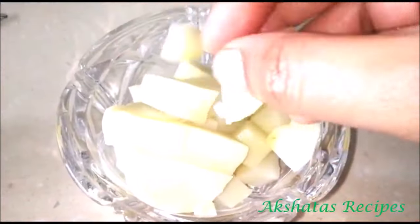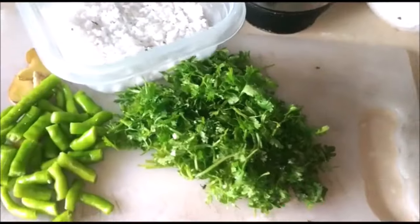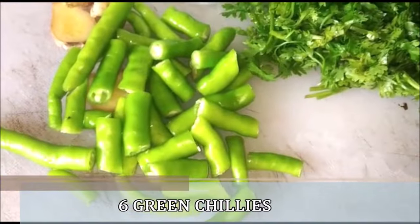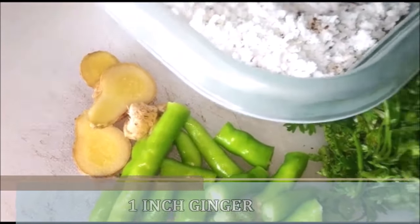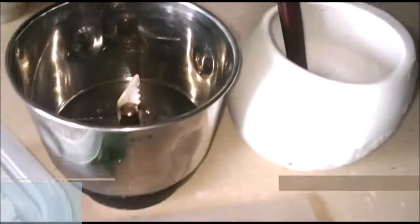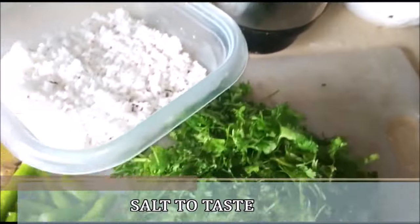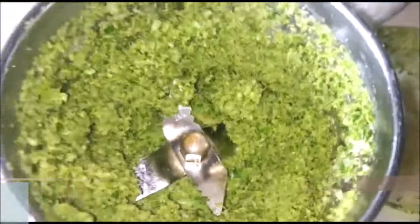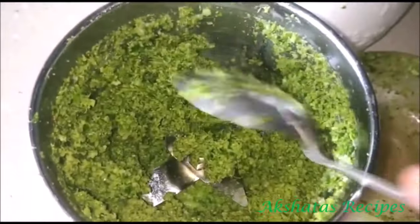Now this is a paste which I have prepared, and this is one boiled, peeled and cubed potato. So now for that paste, I took about 6 green chilies. I'm using the light green chilies which are less spicy. 1 inch of ginger. This is about 1/2 cup of grated fresh coconut and 1 cup of coriander and some salt to taste. So I just added all of that to the mixer and made it into a nice paste like this. So it shouldn't be very smooth or very coarse, just of this consistency, so that everything is mixed well together.